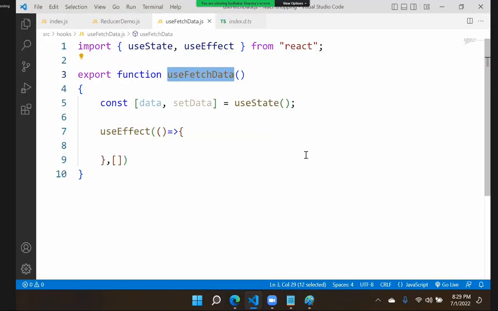That means this hook takes a URL, fetches the data from that URL and returns it, so the hook has a parameter called URL.